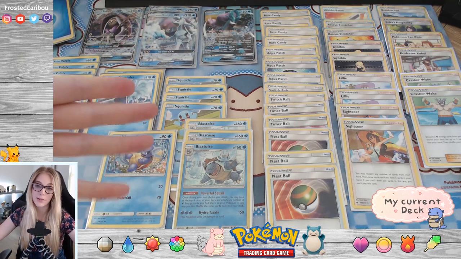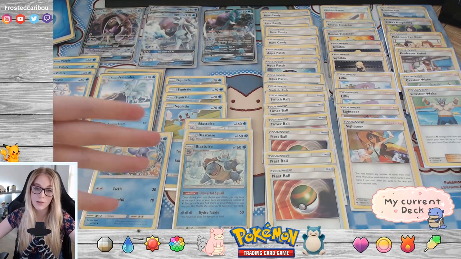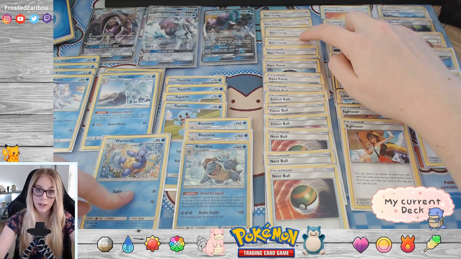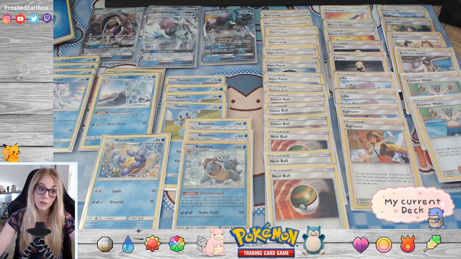my 3 Blastoise. If you guys are wondering why I only have 1 Wartortle when I have 4 Squirtles and 3 Blastoise, it's because I actually recently made a change where I subbed out a couple of Wartortles for both rare candies and the supporter cards. I'll explain it in a little bit, but if you guys are confused, trust me, it makes sense in the end, I swear.